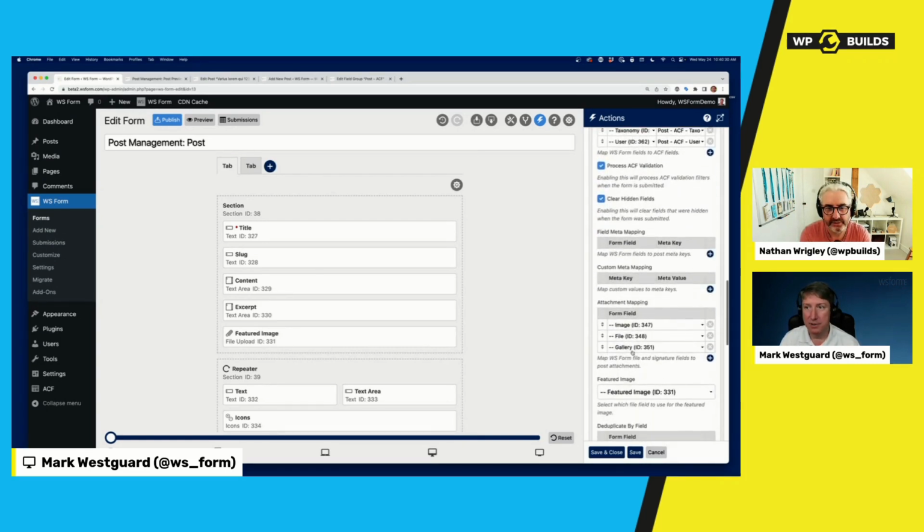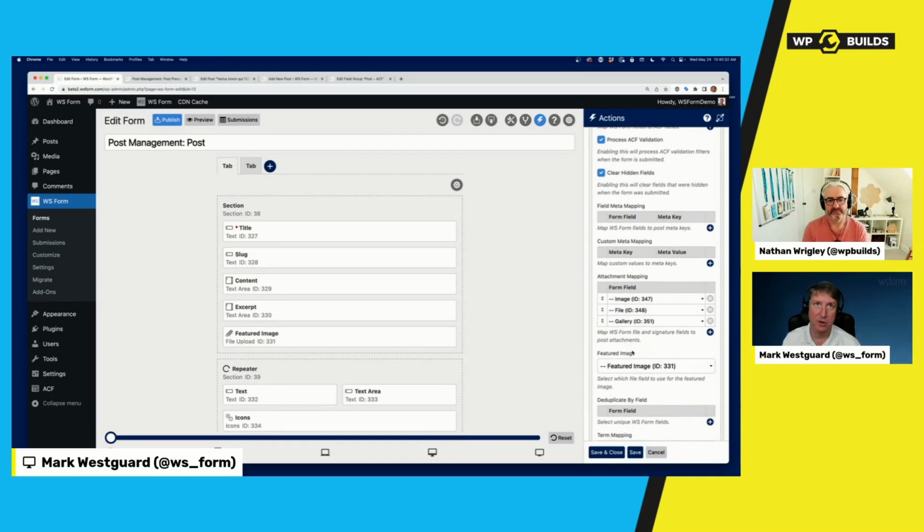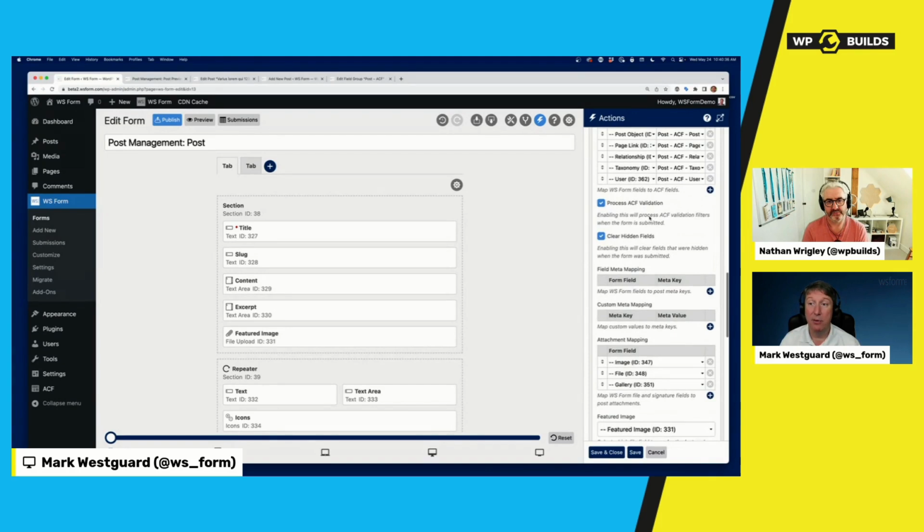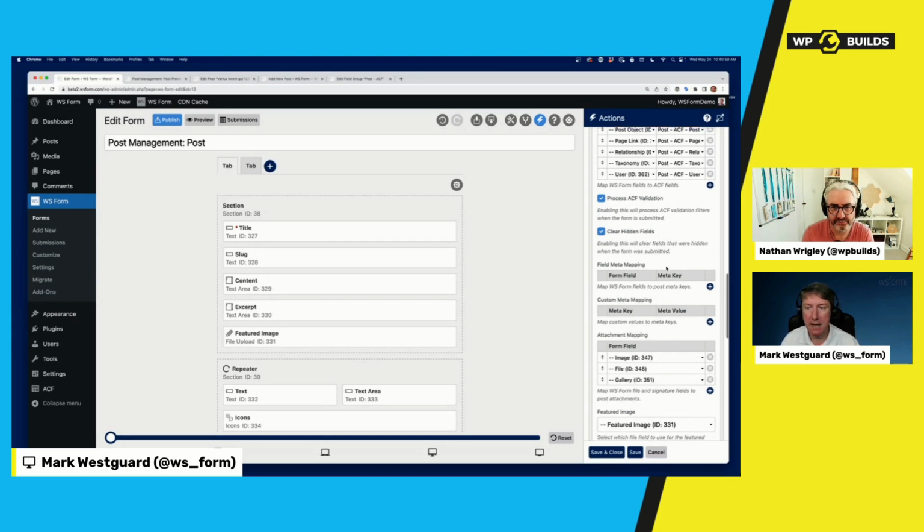So that's just a little security feature there as well. There's a bunch of other options on here as well, and this changes from custom field plugin to custom field plugin. But for example, ACF has its own method of doing validation on fields. So you can actually do custom validation on fields and write your own PHP validation functions with ACF. So that is actually enabled by default. We will actually process those validations when the form is submitted. And if any validation error comes back from your custom PHP, we will then show that on the form.